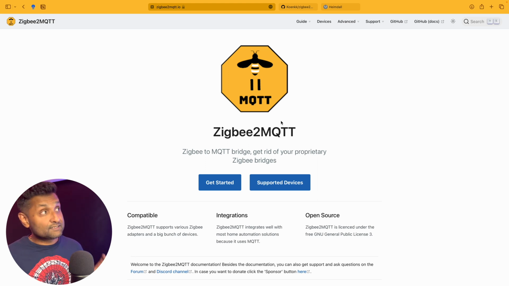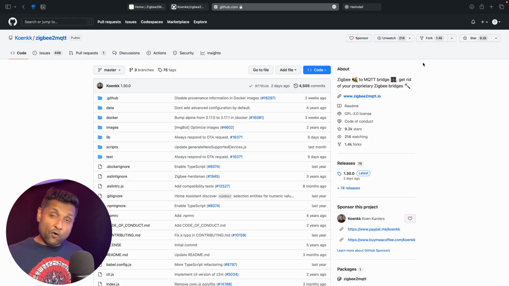So let's first access the Zigbee2mqtt webpage. Don't worry, I've left a link in the description. And what you want to do is click on GitHub. Now remember, if you're part of an open source community and using Zigbee2mqtt or Homebridge, it's important and vital to create a GitHub account. This will allow you to give feedback for the plugins if you have any issues or how to make it better. Or you can provide feedback by getting answers or providing answers to other community members.